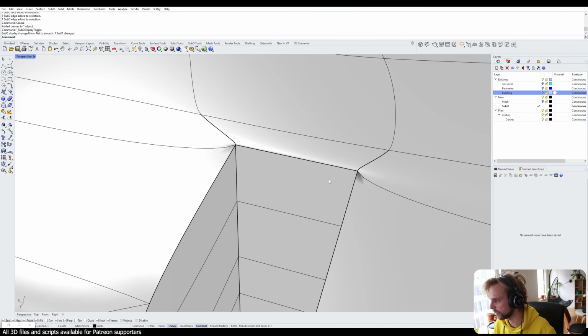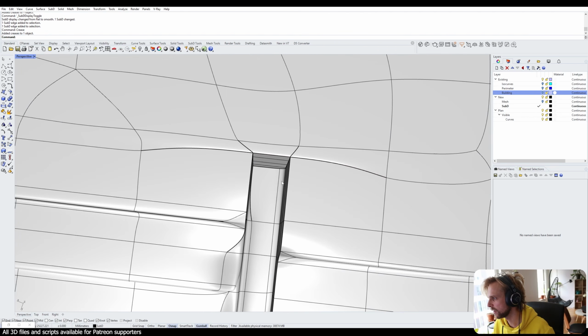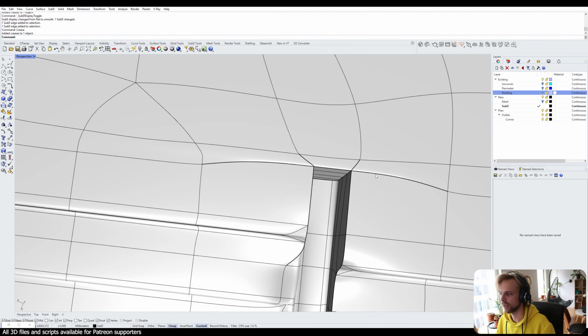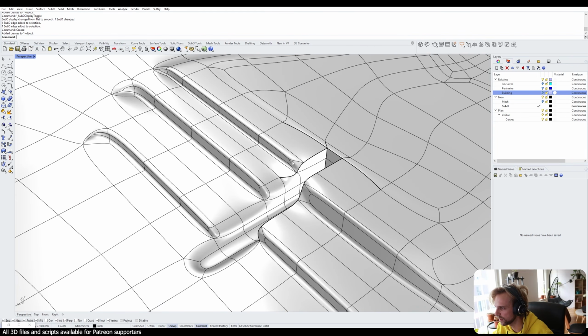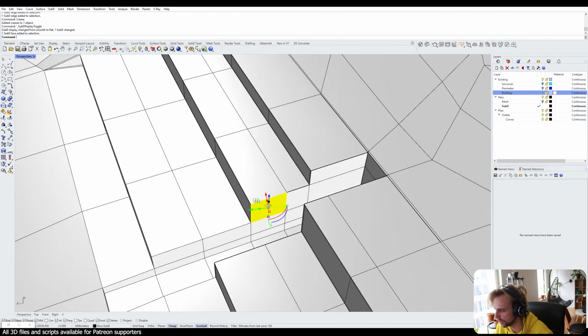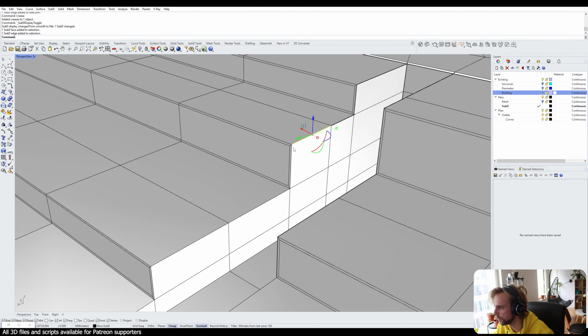It's a little bit better, but still pretty bad. So that's why I absolutely hate using creases. They tend to be just obnoxious in terms of shading, in terms of how they deal with geometry in general.